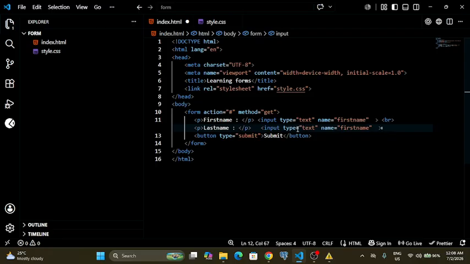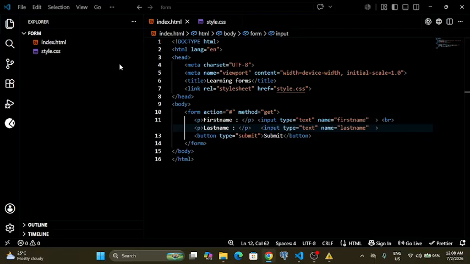Now remember when I said that value was not so important. It is for type of text too. All right, it's good to make that distinction now. For type of text, it's not so important, but for other types it's actually very important. So I forgot to make that distinction. Okay, so this last name, we can change this to last name. We save, we go back, I refresh, and we can now say last name.